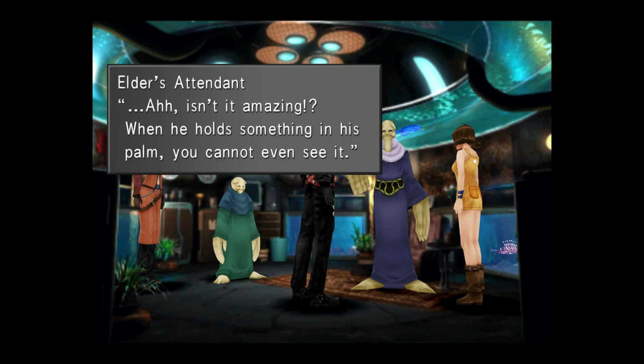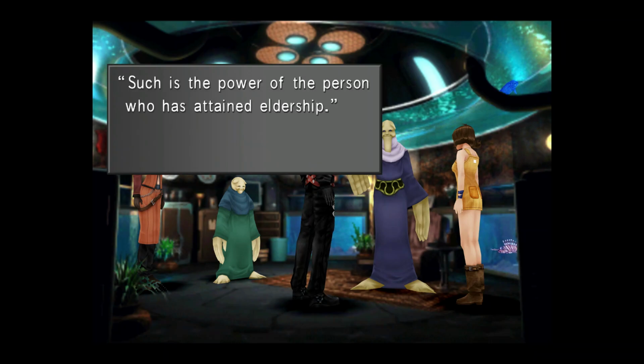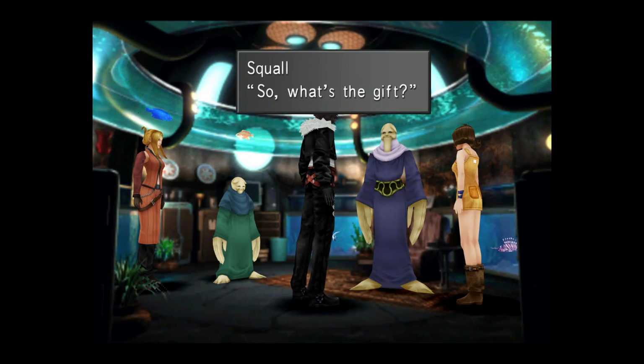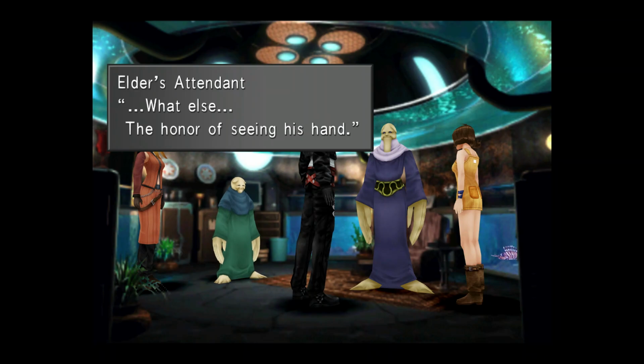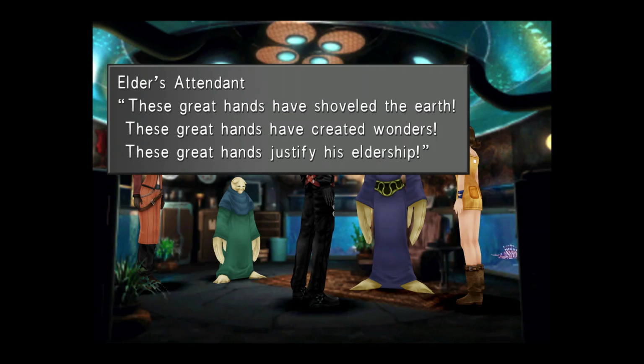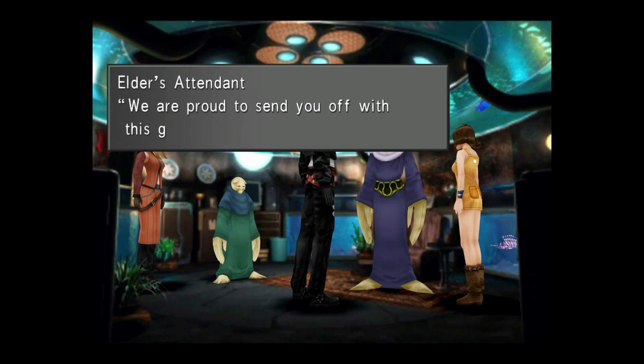Isn't it amazing? When he holds something in his palm, you cannot even see it. Such is the power of the person who has attained eldership. So what's the gift? What else? The honor of seeing his hand. These great hands have shoveled the earth. These great hands have created wonders. These great hands justify his eldership. We are proud to send you off with this gift. Do stop by again. Good day.